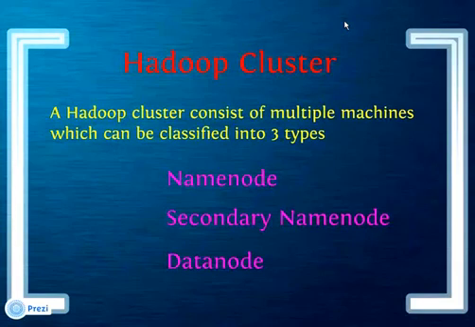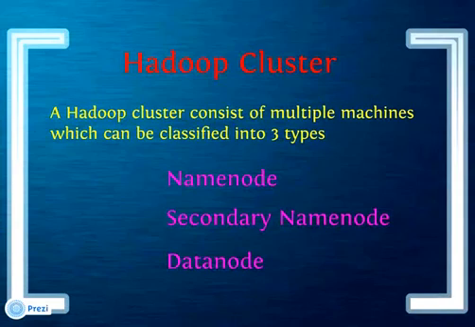So the next is Hadoop cluster. A Hadoop cluster consists of multiple machines depending upon your requirement. You can set up a Hadoop cluster of 5 machines, of 10 machines. Let me tell you, Yahoo has set up a Hadoop cluster of 2000 machines. And what they are doing is they are analyzing the Yahoo mails to detect the spam mails. Ultimately, this is again analysis of text data only. Anyways, depending upon your requirement, you can decide the number of machines.